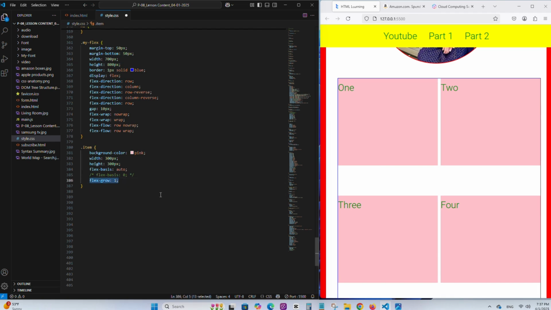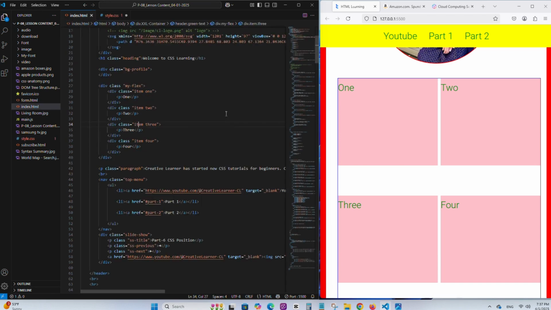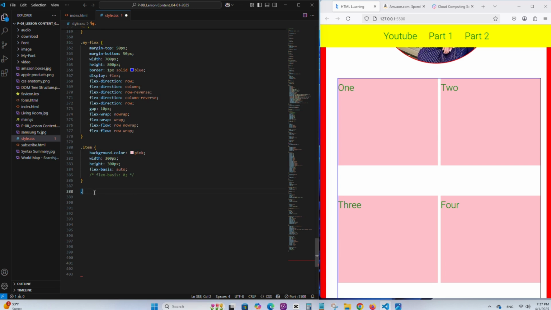So I will remove it from here. What I can do is go to your individual class names. We have given our class names, if you remember, so that will be 4, 3, 2, 1 here. So I'm going to select an individual class. So that will be 1.